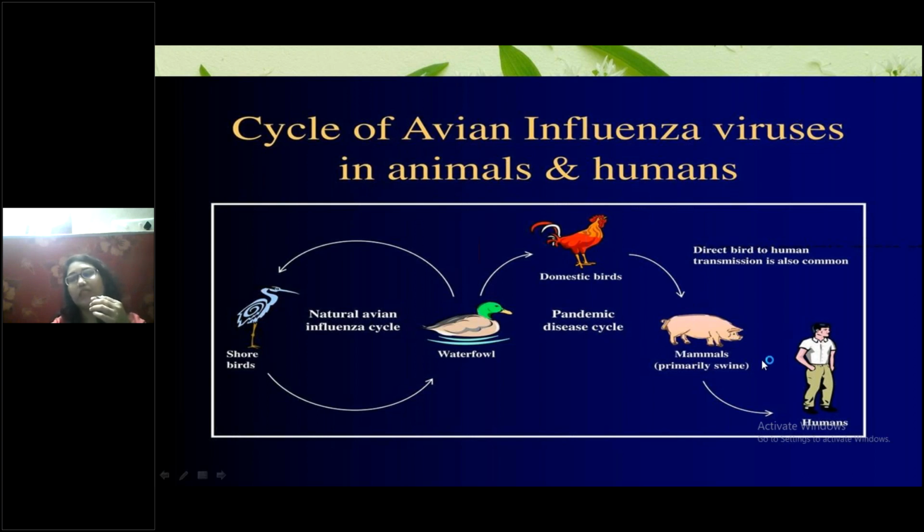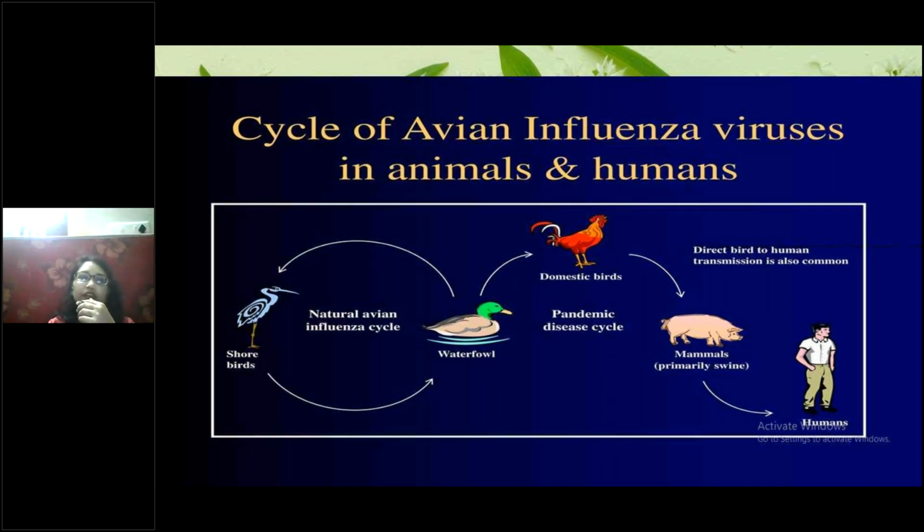And mammals like pigs can act as a mixing vessel, like in swine flu. We have discussed that the pig acts as the mixing vessel, and the human and the bird viruses, all of them can be mixed, because there are 8 pieces of RNA fragments of the influenza virus. So basically, the influenza virus can be reassorted and changed, and then it can come onto humans. So that is how there can be transmission from birds or from mammals and then to humans. So this is what happens in influenza.